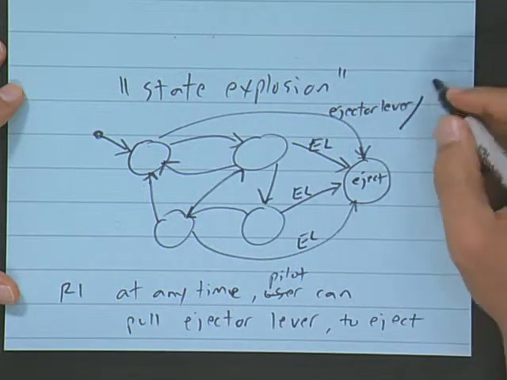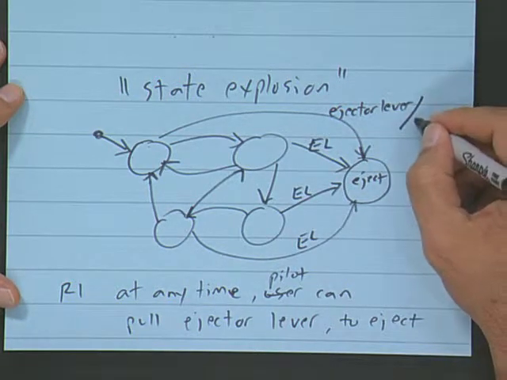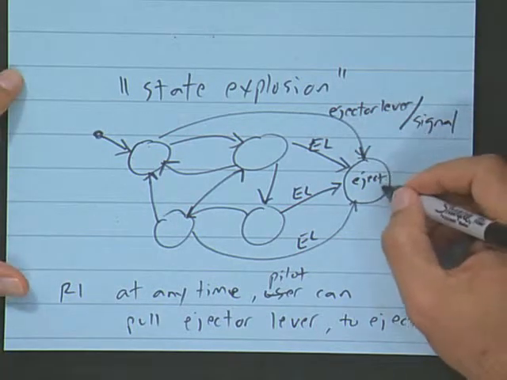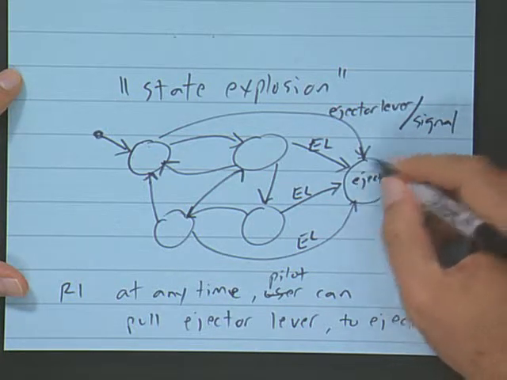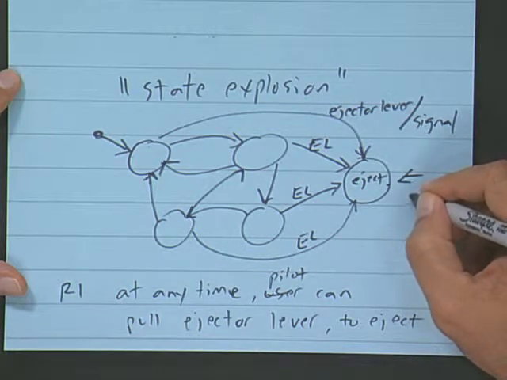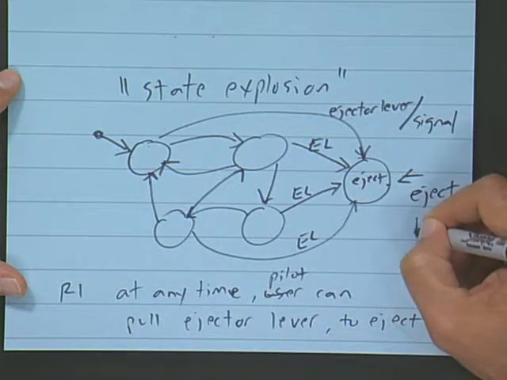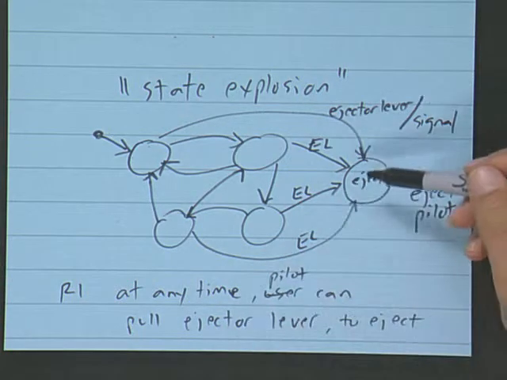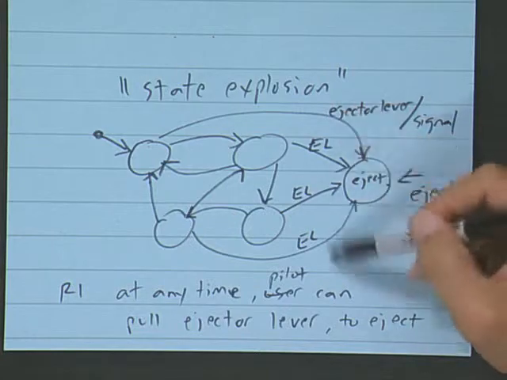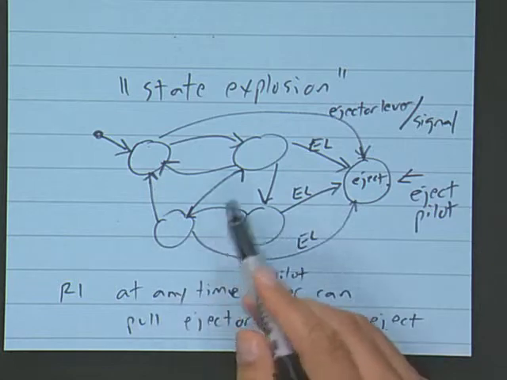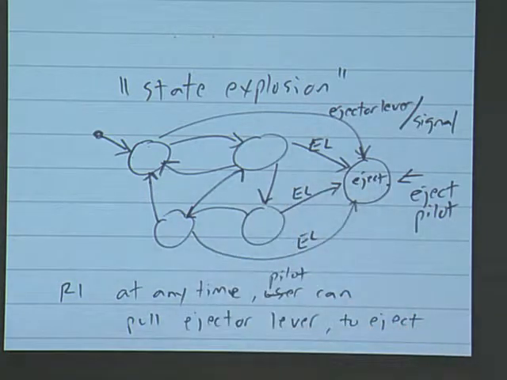So from every state, I have to add 4 new events or arcs, one from every state, and then the response could be some kind of emergency signal, whatever we want that output to be, and then a new state that handles the ejection. This is where the behavior might actually be the process of ejecting the pilot from the aircraft. So one requirement adds a new state, and in this case 4 new arcs. But think of hundreds of requirements. You see how quickly this thing can explode into many, many states.